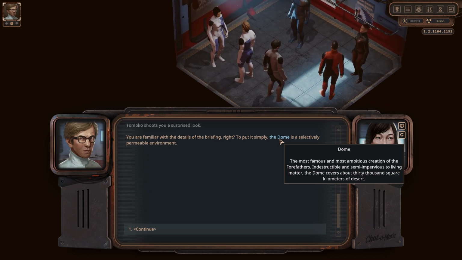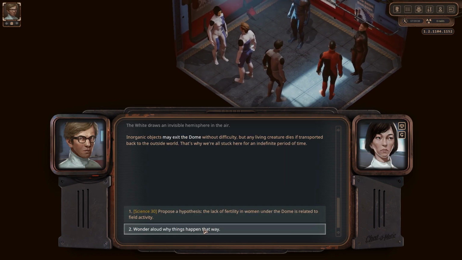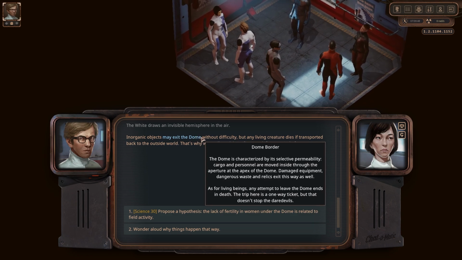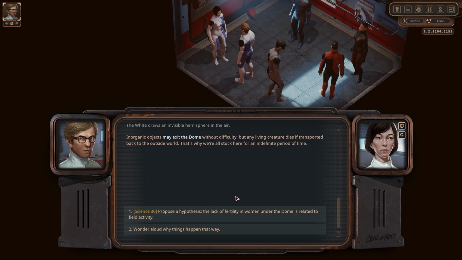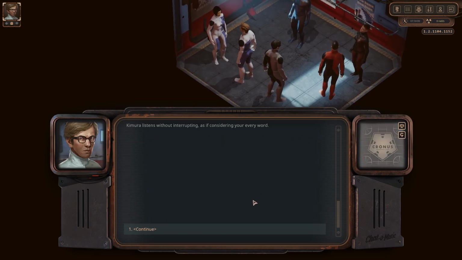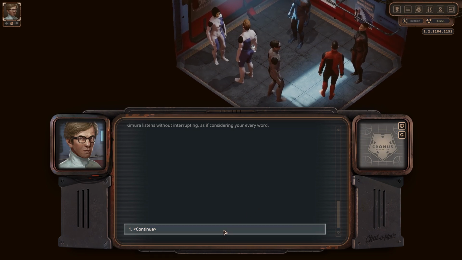"To put it simply, the dome is a selectively permeable environment." The white draws an invisible hemisphere in the air. "Inorganic objects may exit the dome without difficulty, but any living creature dies if transported back to the outside world. That's why we're all stuck here for an indefinite period of time." Okay, so when I last did this, I couldn't answer this because my science wasn't high enough. So let's find out. Kimura listens without interrupting, as if considering your every word.